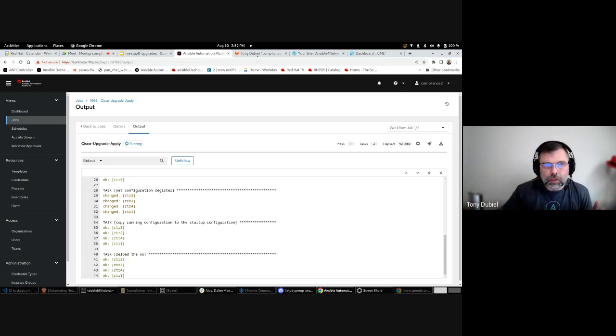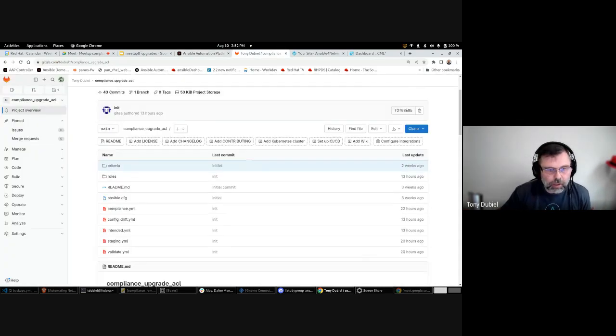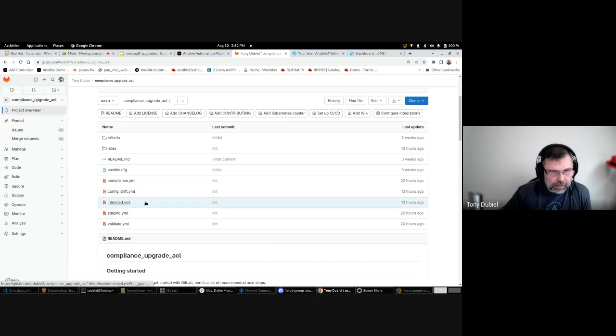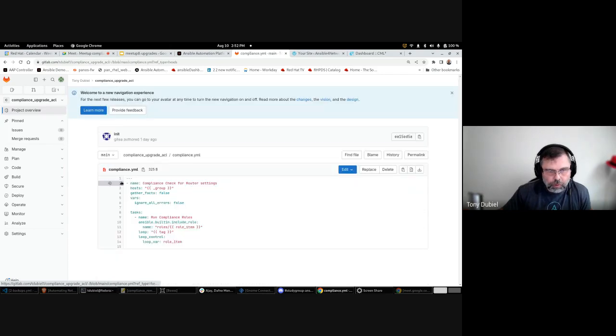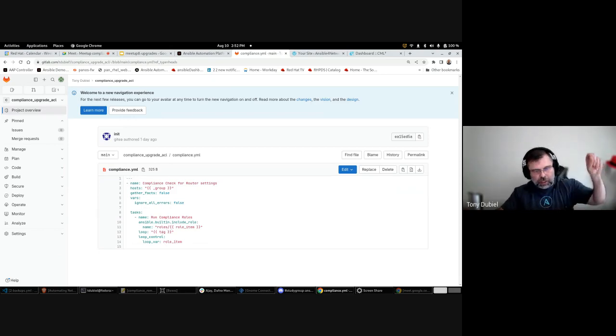While that's happening, I want to jump over to that GitLab that I mentioned earlier, and show you how some of this stuff is running. The job templates again map to playbooks. The first stage, when we ran those compliance checks, all started here. Remember, we defined the group, Cisco routers here. This is just a variable placeholder; we told it what devices to point to. Then we're also telling it what roles to run based off of the tag variable. That's when I did the checkboxes for which compliance we want to run, which roles. So SNMP and NTP and all that stuff. It's going to iterate through them.